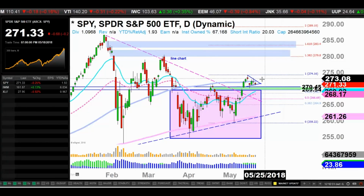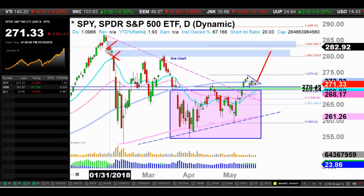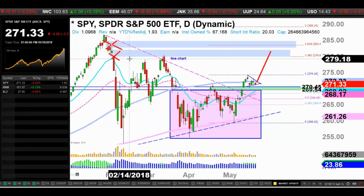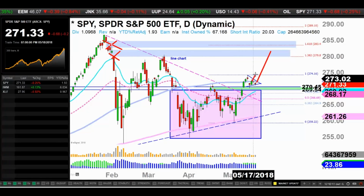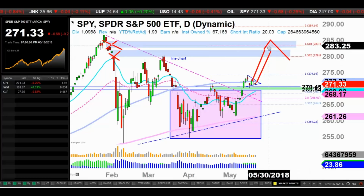What the buyers want to see is to get up here, fill these two gaps, kill the downside pressure. And then what have we been saying? We said that once the gap gets filled, it does act as instant resistance. So we're probably going to see some kind of turbulence there once that gap gets filled, and we're probably going to see a pullback.